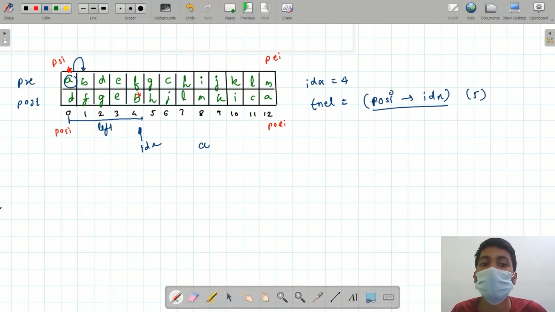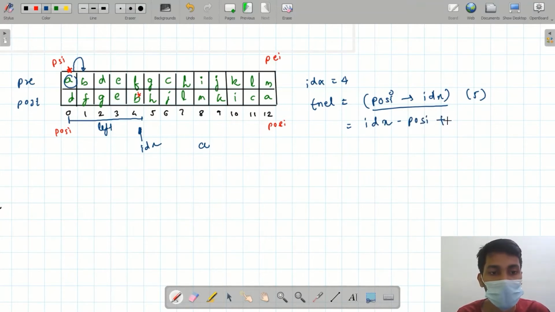What I am trying to say is we are now going to calculate from the post-order's starting index to the IDX. So to get the generalized formula, can I write here IDX minus post-order starting index plus 1.